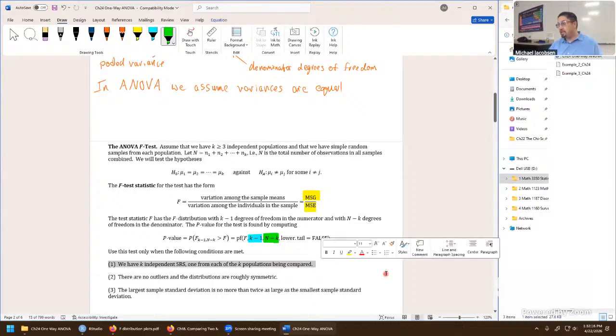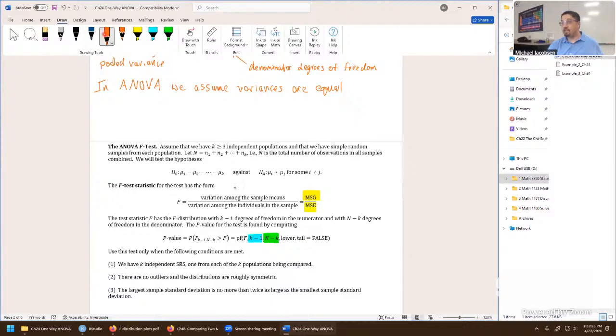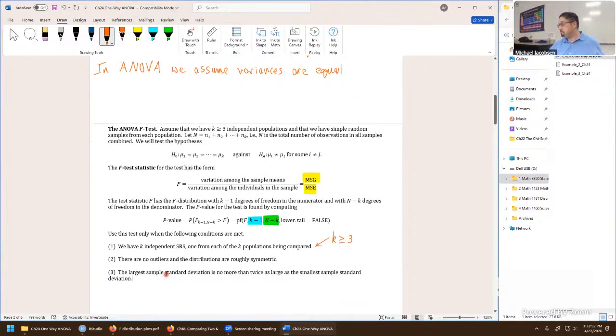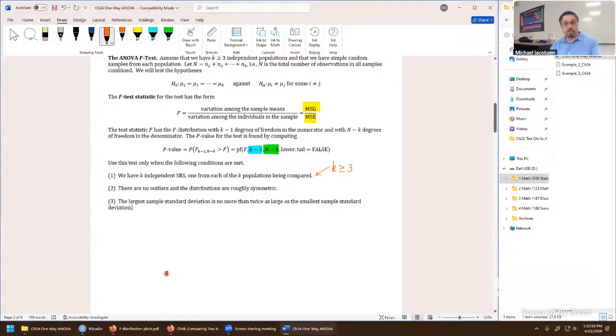And condition 1, this is just making sure we match the procedure. We have to have k independent simple random samples where k populations are being compared. And let's make one more statement. K must be greater than or equal to 3, or else we're using the chapter 18 method, not this one. So conditions are kind of fast to check. A little bit easier than chapter 18 was, where we had to look at the shapes of the distributions, consider the total sample size to see if the central limit theorem could help us out or not. Here, we have to really hit all three. So that's the full write-up of the procedure. All we're going to do now is practice it out in a couple problems.